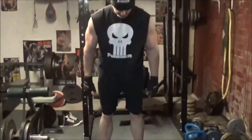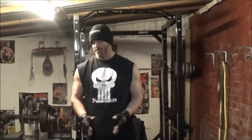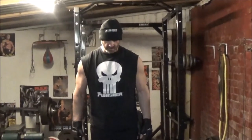Back onto the shoulders. Looking for about 8 reps on the laterals and about 6 to 8 reps on the wide grip rows.